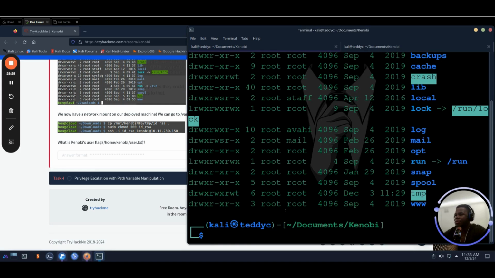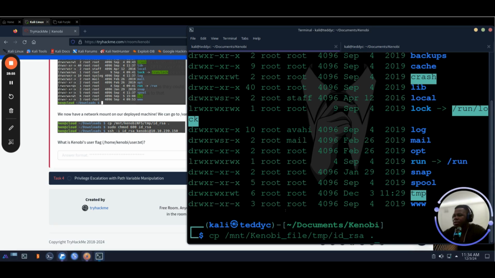Okay, now we're going to copy that SSH key into our own machine. Let's do copy, mnt Kenobi file, that id.